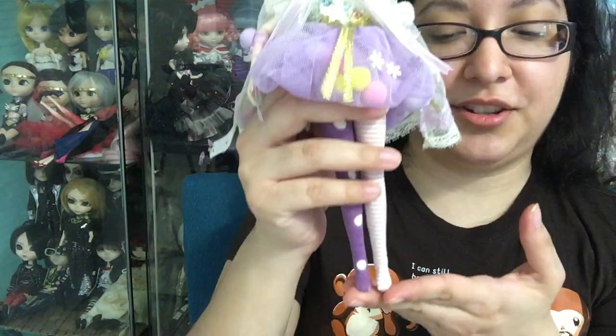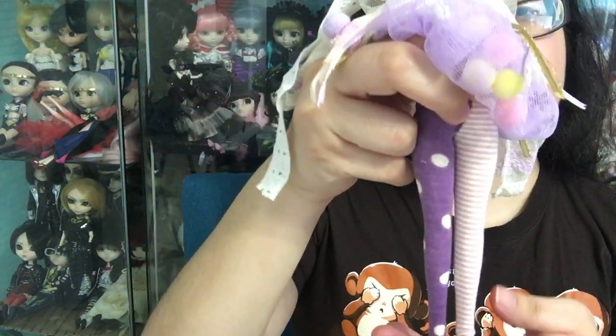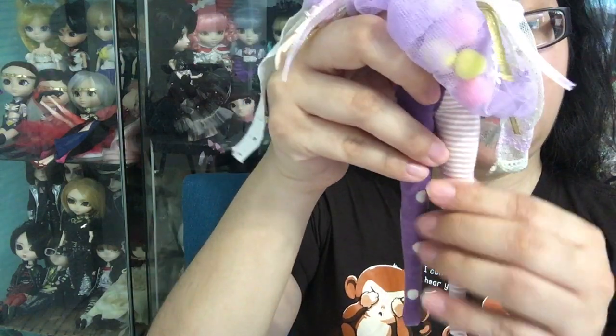I'll get to her face up. I haven't forgotten, y'all. I just wanted to talk about the stock and then I'll talk about the face. And then she has these really beautiful tights. They're nicely fitted, as you can see, different colors, and they're made out of a nice durable cotton material.